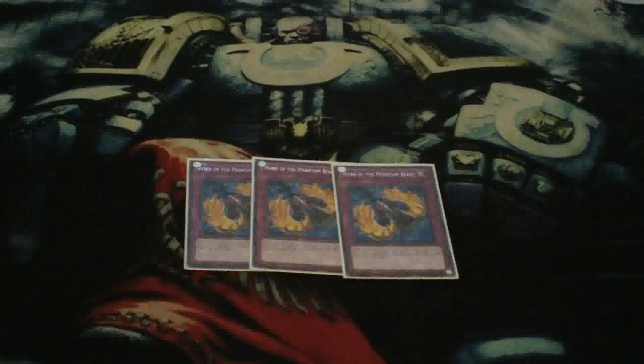Then I run 3 Horn of the Phantom Beast. This card is amazing. You draw 1 card. When it destroys a monster by battle, you equip it to a monster. It gains 800 attack. And every single monster in the entire deck, except for TG Striker, is hornable. So it sounds kind of funny, hornable, but whatever. My bad.